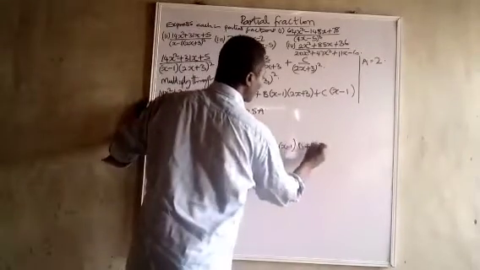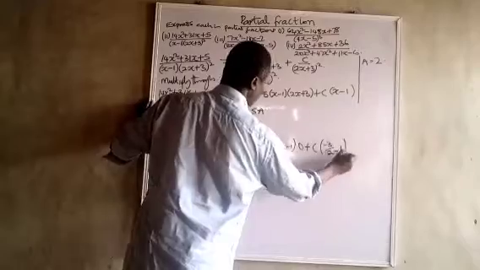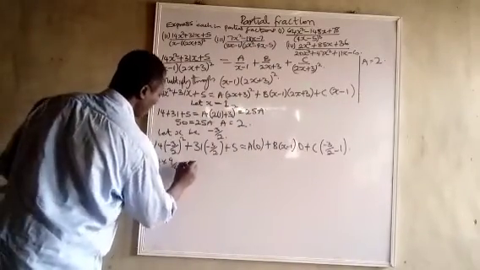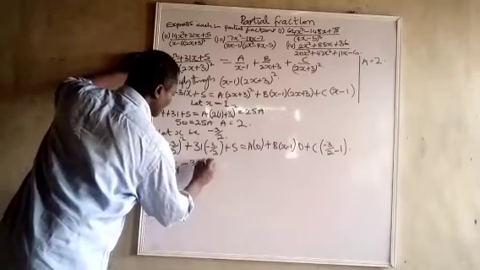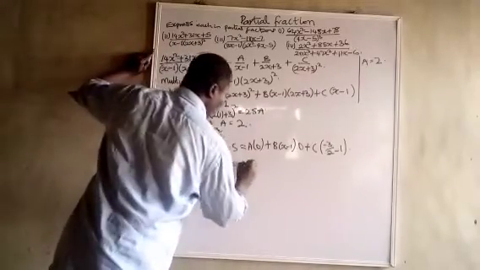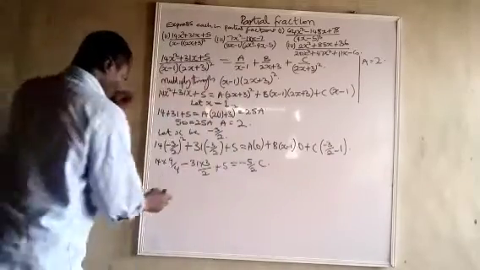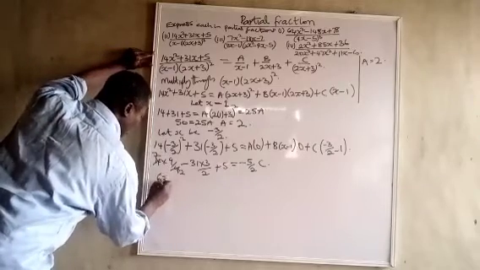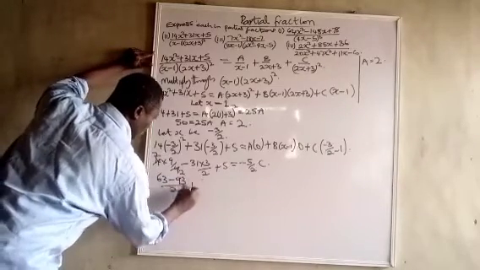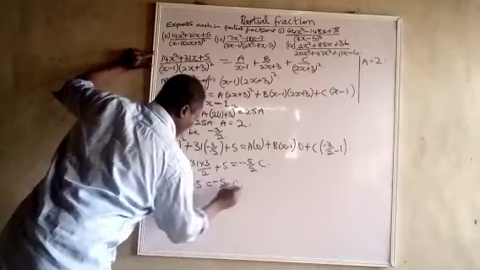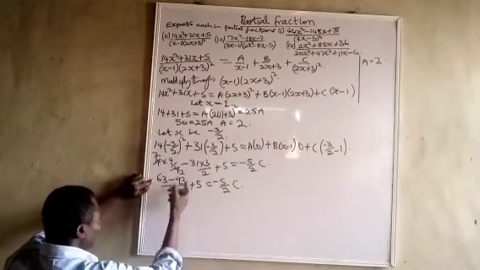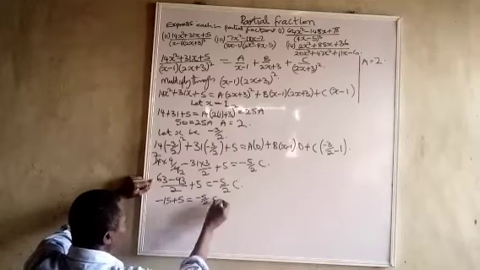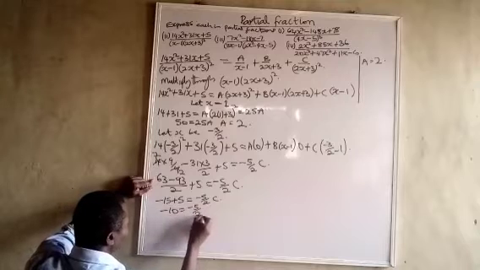And I'm going to have c into minus 3 over 2 minus 1. Now, this one is going to be 14 times 9 over 4 minus 31 times 3 over 2 plus 5 will be equal to minus 5 over 2c. Let's see what that will give me. This one is 2. So I'm going to have 63 minus 93 over 2 plus 5 will be equal to minus 5 over 2c. This is 30 minus 30. Minus 30 divided by 2, that's minus 15. So that minus 15 plus 5 will be equal to minus 5 over 2c. Therefore, minus 10 is equal to minus 5 over 2c.